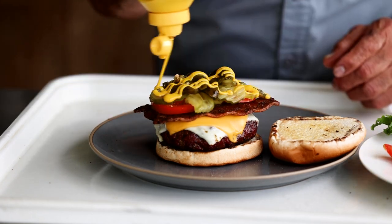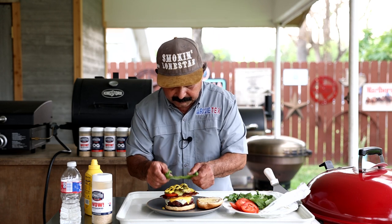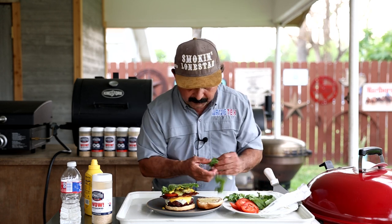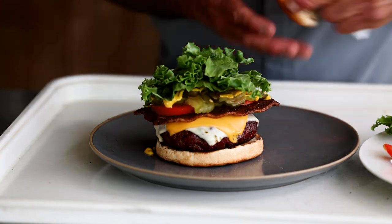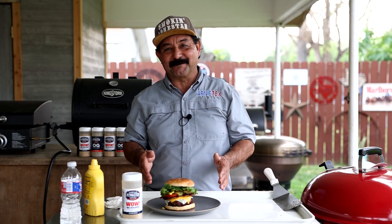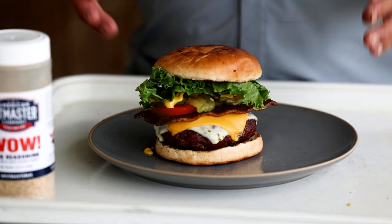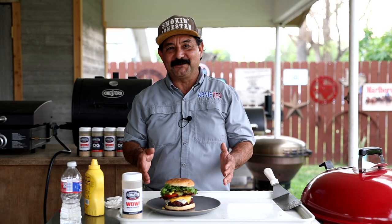We're gonna give it a big old squirt of mustard because I like mustard on my hamburger. And I like the lettuce last because the lettuce is not so moist or wet and it keeps the bun from getting too soggy. That's just the way I like to do it, folks. Now this is my perfect juicy, cheesy bacon burger. Lots of pickles, lots of jalapenos, double cheese, and a nice fat juicy patty.